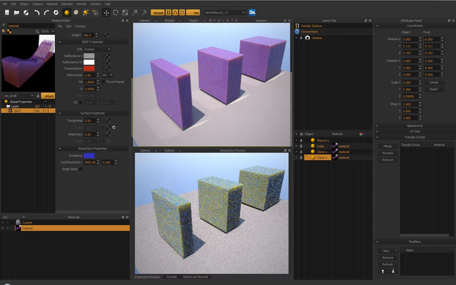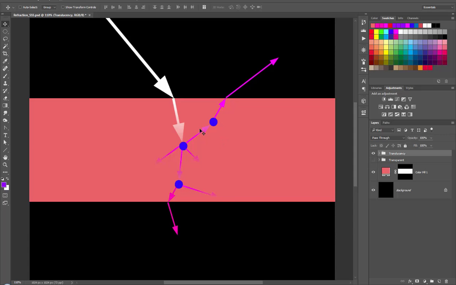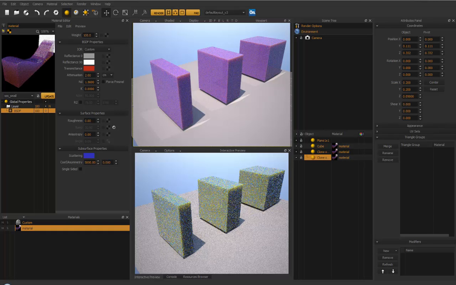The more the light scatters with these particles, the more it's going to change. That's why you have to wait a little bit for these colors to stabilize. Around sampling level 13, 14, even 15, that's when you can start to judge what the final hues and translucent effect are going to be.